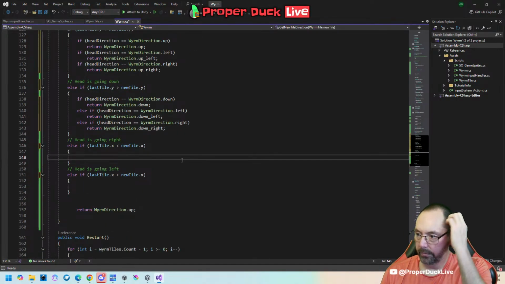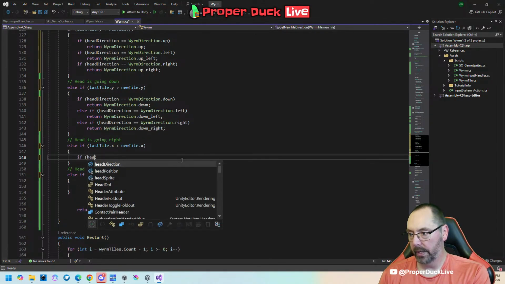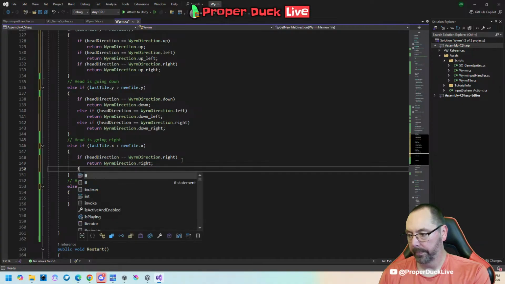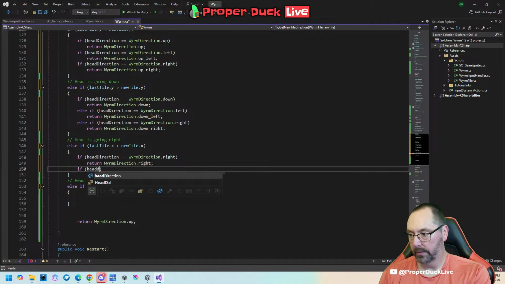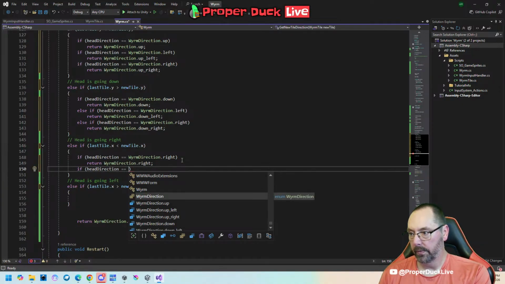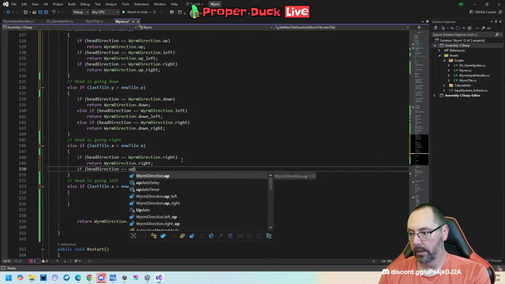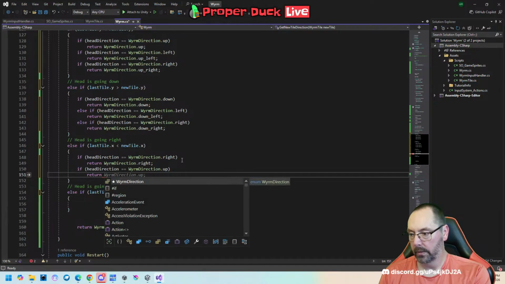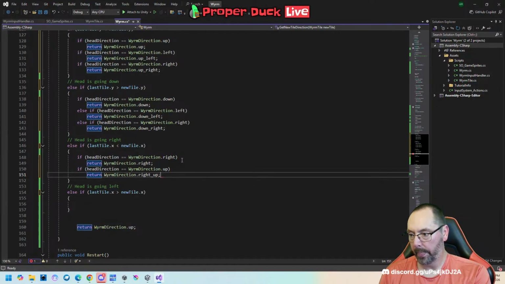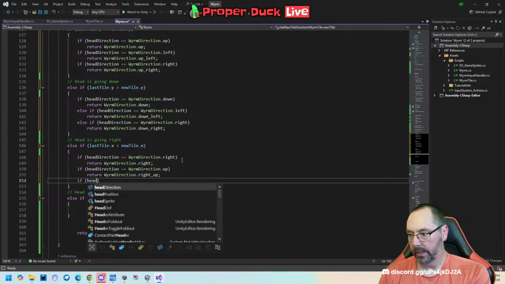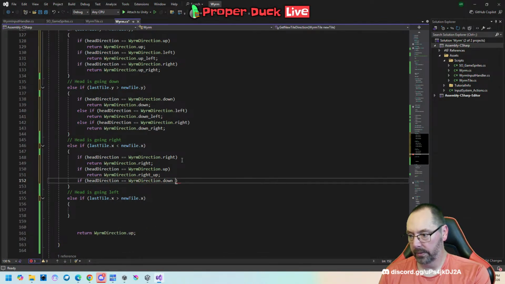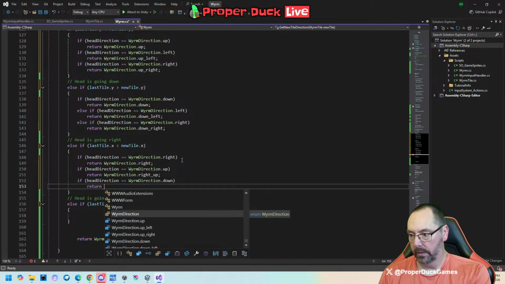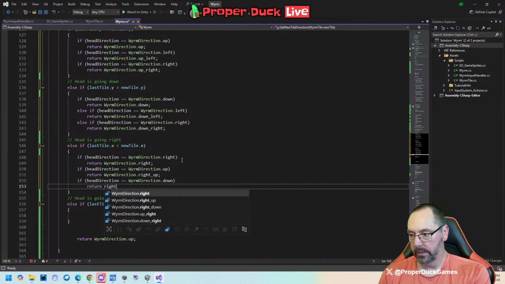So now that we're going right, we're going to examine right first. If head direction is right, return right. If head direction is up, then we return right up. If head direction is down, we return right down.